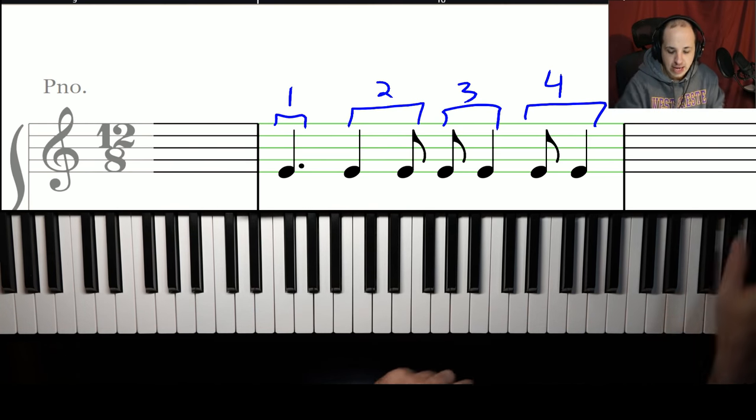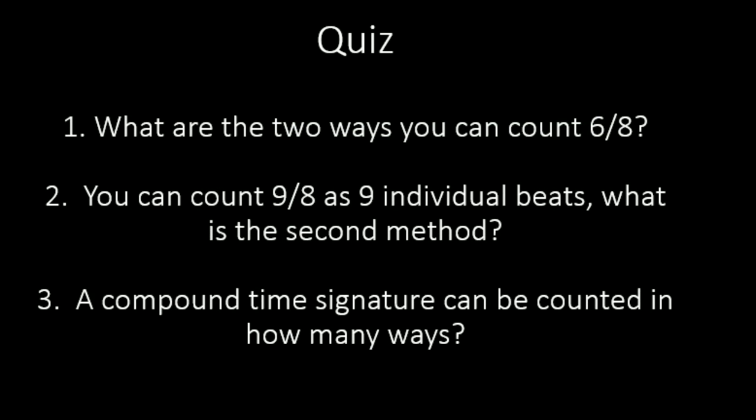Okay, let's get on to the last question, just to make sure you are on the right track. So three. A compound time signature can be counted in how many ways? I probably should have put this question first, because the other ones kind of answered that already.